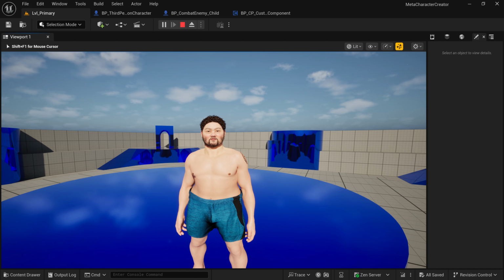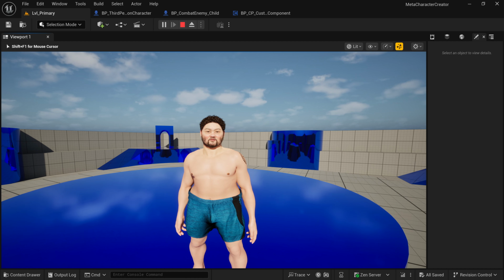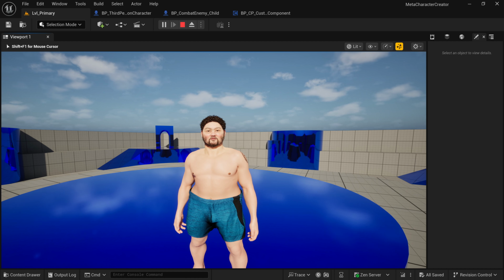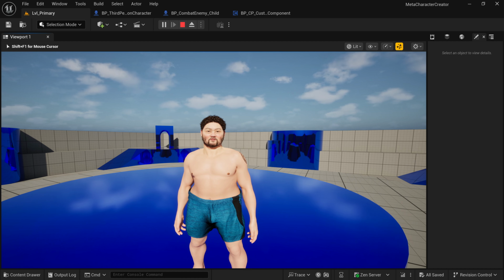So today we're going to talk about presets. Might be the second thing you kind of need to know if you're going to be using it. If you want to be making NPCs and different things, then yes, you will need to know this one. This is really easy. We're going to go over it real quick.